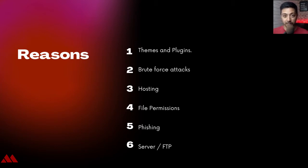While building your WordPress website, the first thing you do is take a theme and install some plugins so that you can extend the functionality of your WordPress website as per your requirement. But the problem is that the place you buy your themes from or your plugins from, I'm sure you must have seen those ads where they offer the premium themes and the plugins in a package and at a very cheap price. These things are an open invitation to hackers that once you install these themes and plugins on your WordPress website, you cannot expect your WordPress website to be safe.